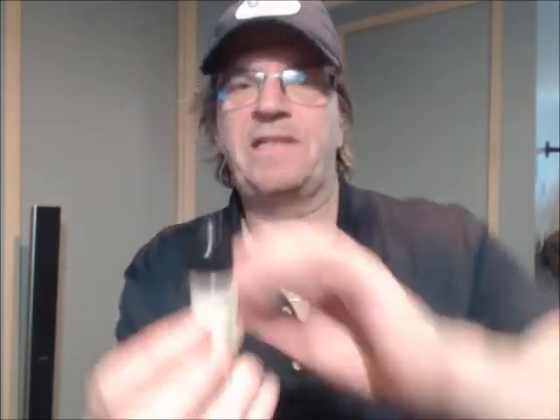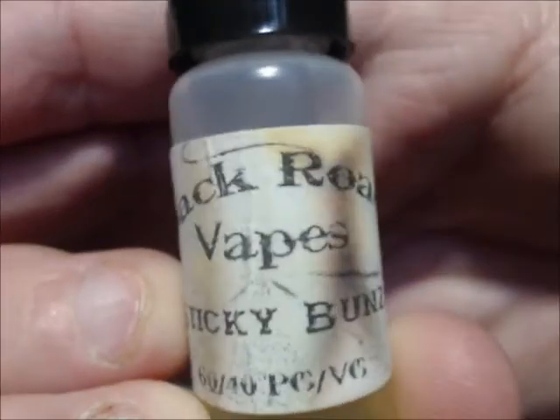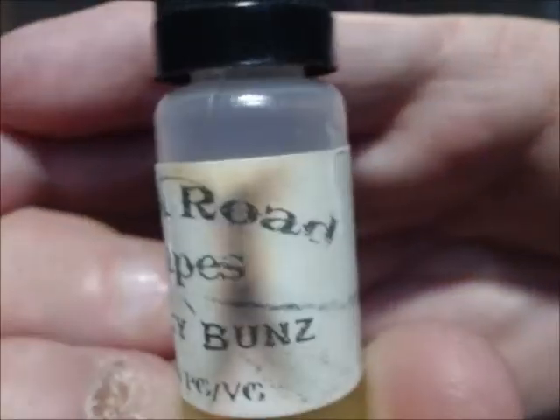The first juice I'm going to be talking about today — I can actually show this bottle because though it did leak some, the bottle is in fact intact. Backroads Vapes' Sticky Buns is the name of the juice. I know it's 3 milligrams of nicotine. Sticky Buns is absolutely freaking amazing. I don't like sweet vapes, and cinnamon sometimes annoys me, but Angela has done it right. It was the first juice I really delved into and it tastes like a cinnamon roll.